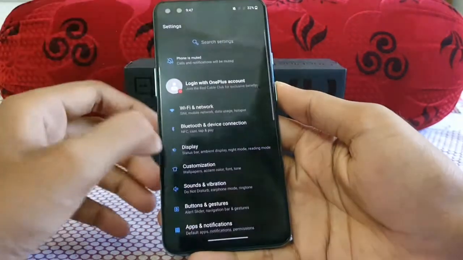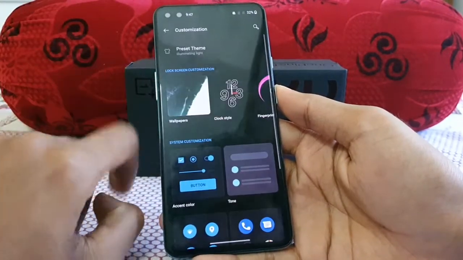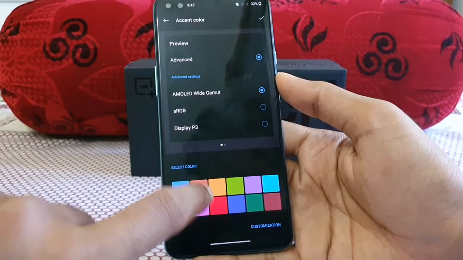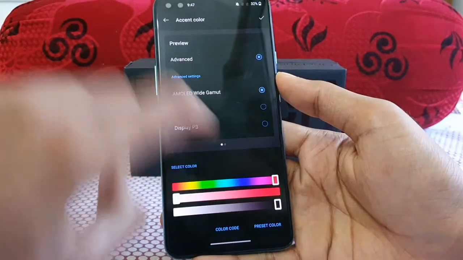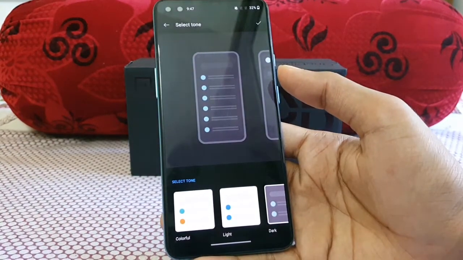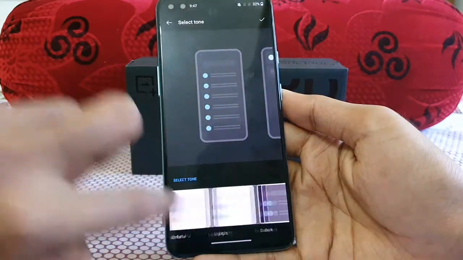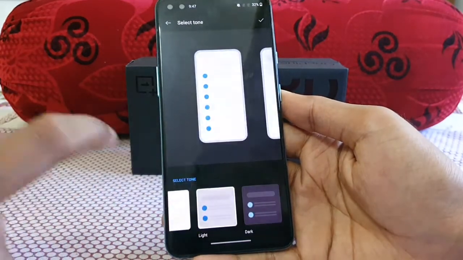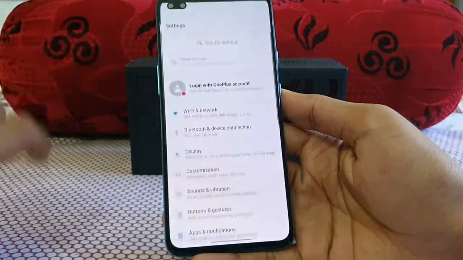Going to the next thing, going to the display and then customization, here we can select buttons. We can select the accent color, and if I switch, the colors will change, and you can manually set the one you like. So it's up to you guys. Then the tone is like dark mode enabled, then light mode, colorful and all. By default, I really like the AMOLED with a dark background, so I set it to dark. If you want light, just enable that. By default it will be on light, so go to settings, you can see the difference.